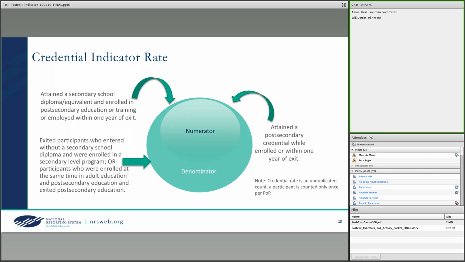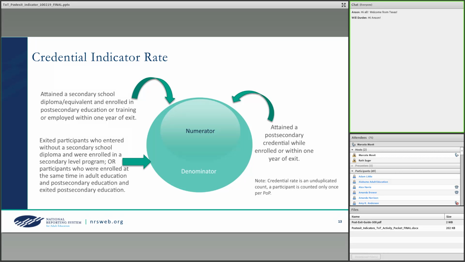And then the numerator is either you got your secondary credential while enrolled or within 1 year of exit, or you got your secondary diploma and the participant within 1 year of exit either is enrolled in post-secondary or employed. So even the numerator is complicated. We have multiple parts.